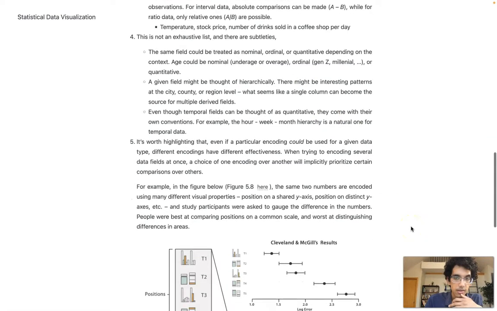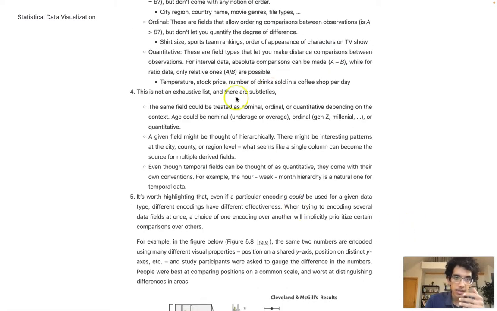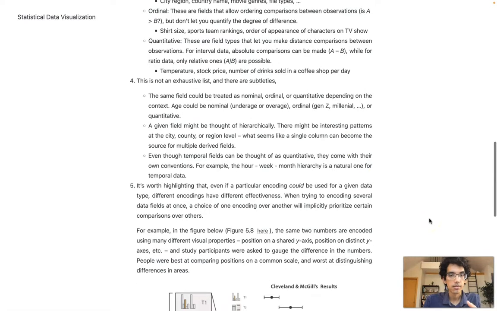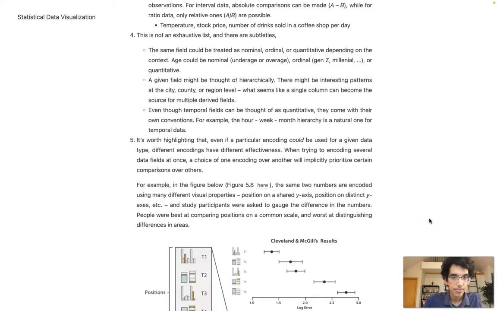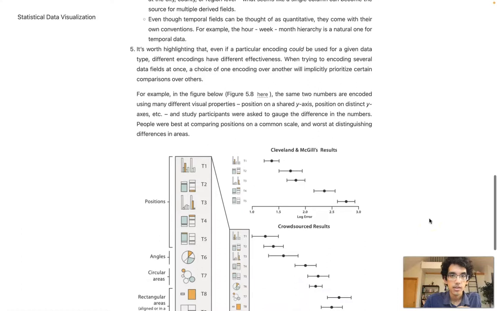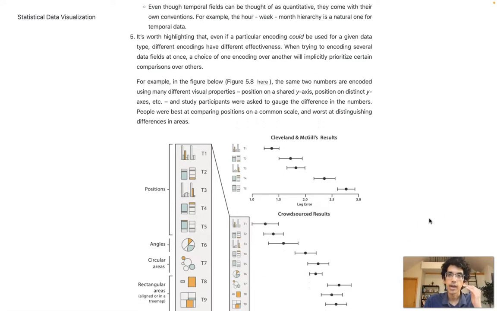Now, this idea of data types gives a kind of restriction on the kinds of encodings that you can give for a particular column. But just because you can give a certain kind of encoding for a column doesn't mean that you necessarily should. So there's a notion of a hierarchy of encodings.